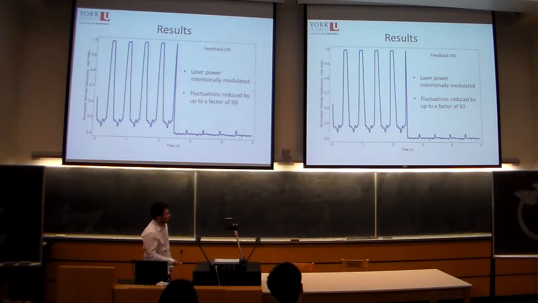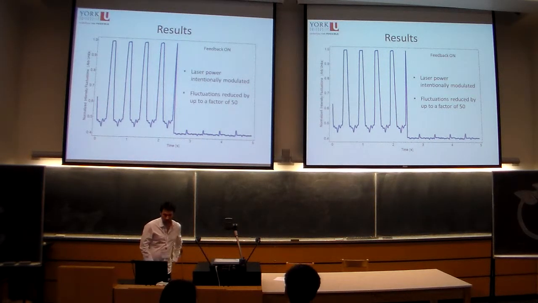And I should mention there's power loss due to the fact that we're using an AOM, which is not perfectly efficient, and also to the fact that we're making our RF signal to the AOM much smaller. So obviously this can't amplify it. We're just going to make it smaller, which will result in a lower power laser beam. But if our fluctuations are not so high, then this won't result in much loss in power. For example, if we only have a 2% fluctuation, then we'll only have about a 2% loss in power, minus the AOM.